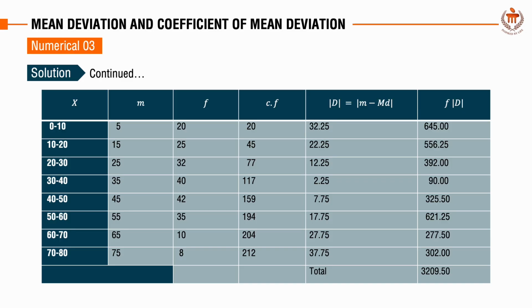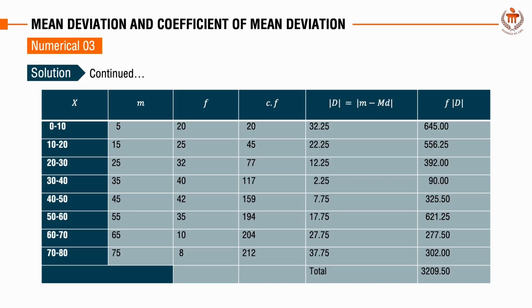Now, if you apply the median method, as I told you before and as we have understood by this time, for median calculation we need cumulative frequency. Once we get the cumulative frequency, we have to find the sum of f by 2. The total sum of frequency is 212, so 212 divided by 2 gives you 106. Then you have to see in the cumulative frequency table, the next value higher than 106 is 117.